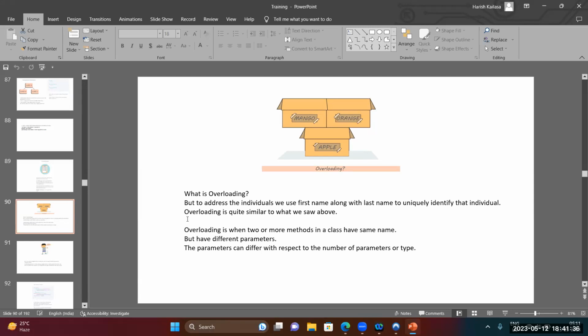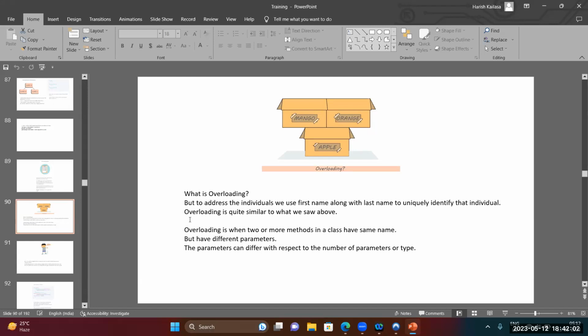Similarly, in a real-time example, to address an individual, we use their first name along with their last name to uniquely identify that individual. Overloading is quite similar. Whenever you call somebody, you call them with their first name.